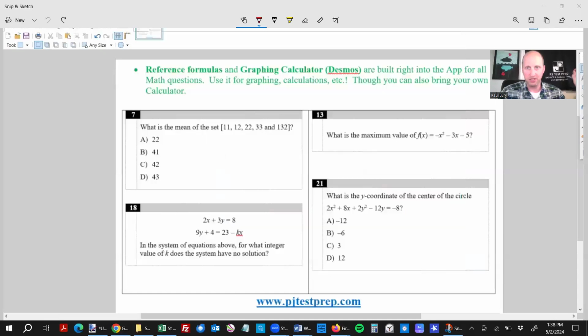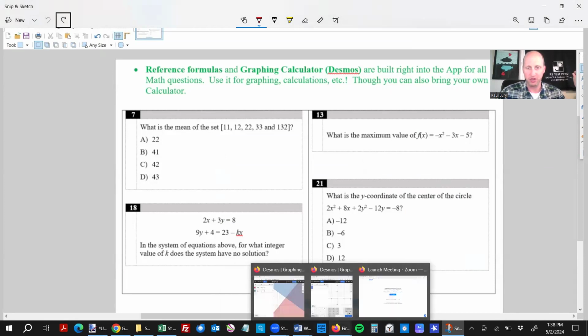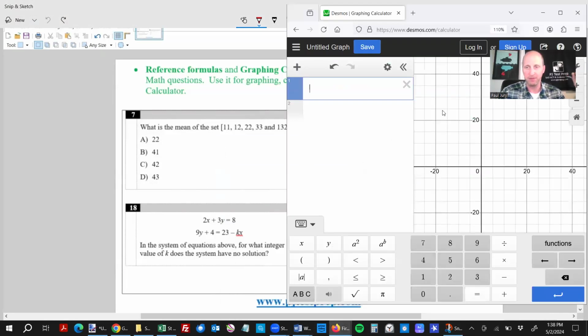The Desmos is a super powerful tool, of course, as you guys know, capable of all sorts of fun stuff that you can use to shortcut questions and get things a little easier, even get some problems you couldn't have gotten right otherwise. Obviously, it can do basic calculations. We don't need much advice on that. You don't even have to hit enter here. By the way, I'm using the Desmos graphing calculator online rather than the one plugged into the Bluebook just for speed of being able to copy things in, but it's a very similar interface.